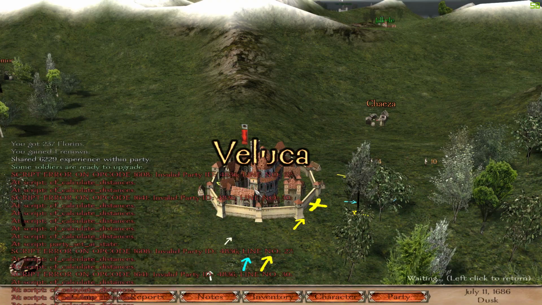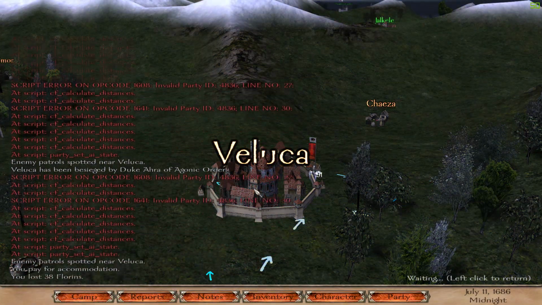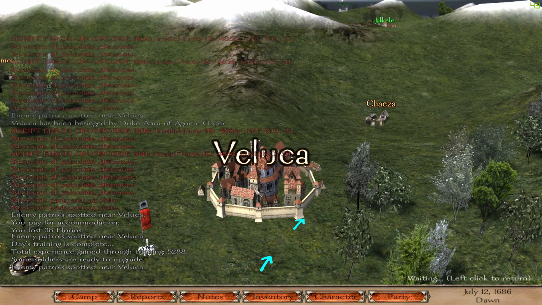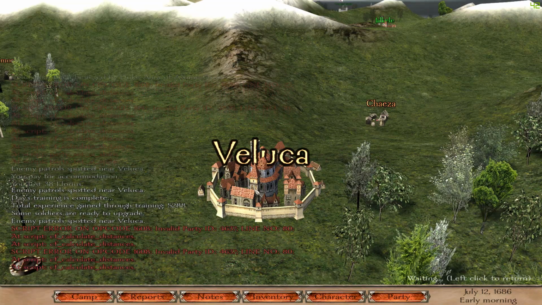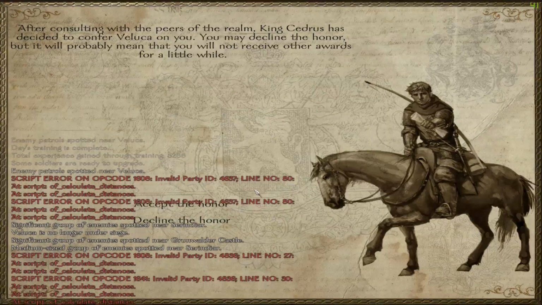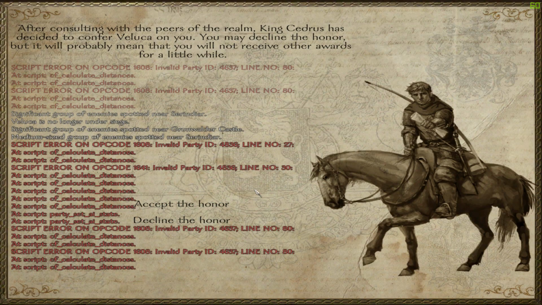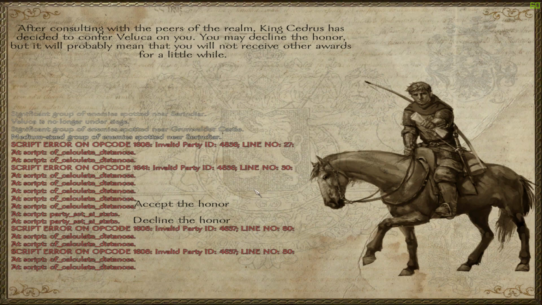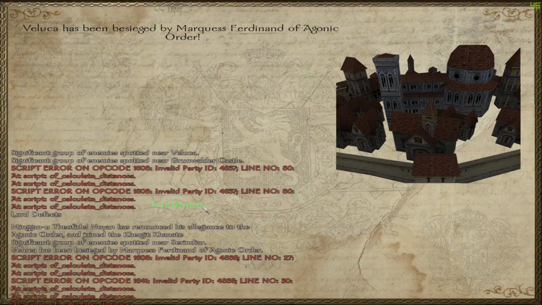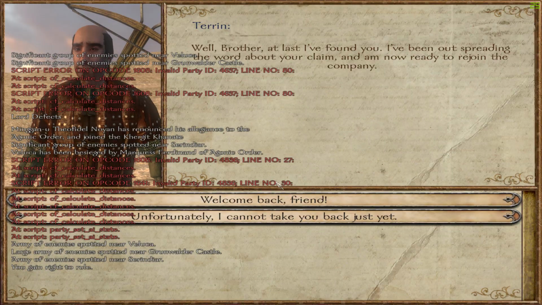And we'll wait there for some time, because I imagine that we are going to fall under siege. But as I recover my men, there's no risk of us losing this, unless there's a huge army coming up, which I don't think. We need to hold on to this. After consulting the realm, it has decided to... Yes! Give me this town. Oh, shit.